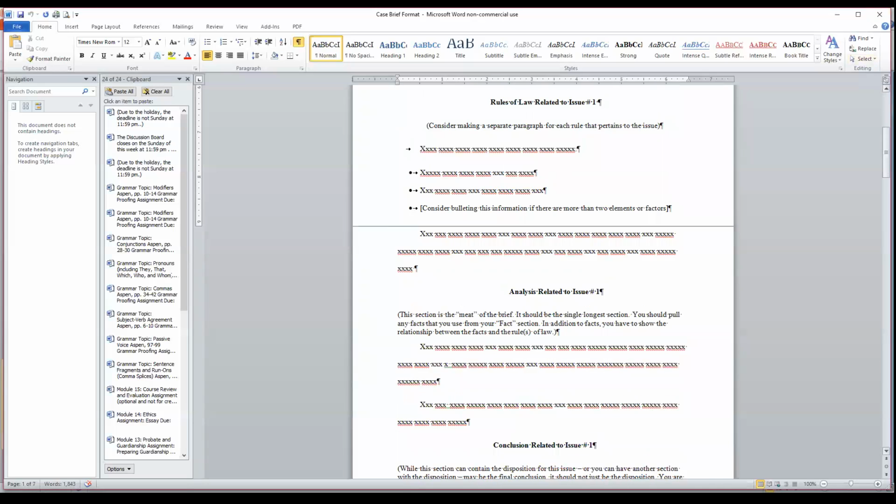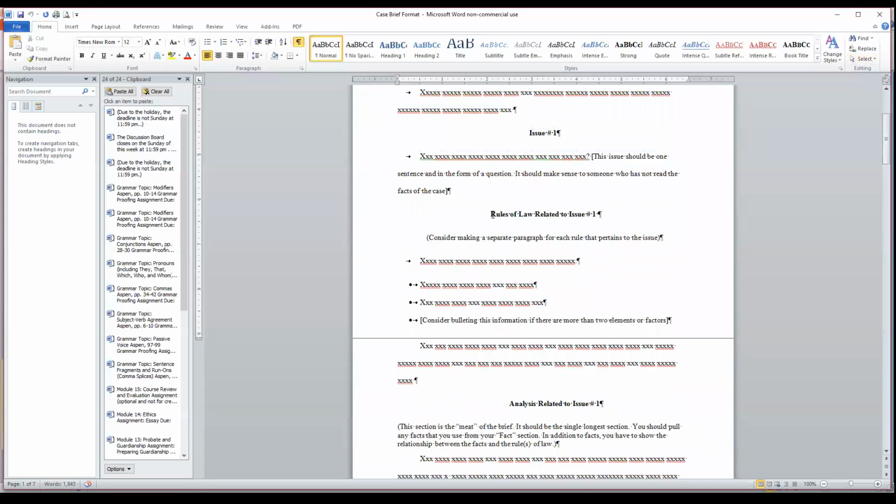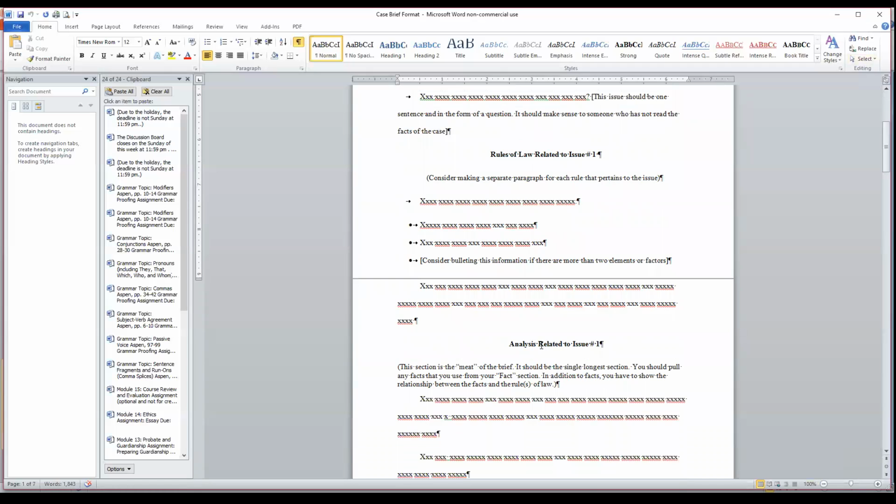So we have our I for IRAC, we have our R for rule of law, and now we have our analysis. I'm calling it analysis here, but it can also be the application of the rule of law to the facts. This is the purpose of your document. This is it. This is the payoff. Everything up to this point is just to get you ready for this. It's a little bit like, let's say you were about to perform in Carnegie Hall.